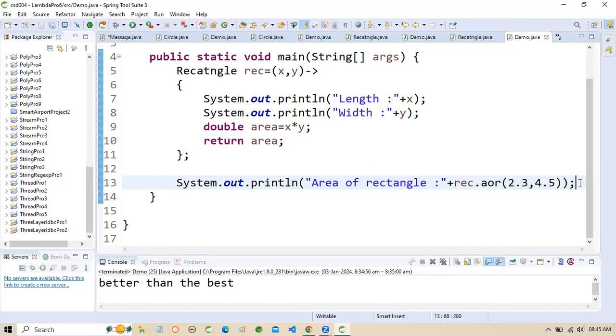Second thing, on a collection we can perform any operation on multiple objects. And if we want to perform any operation very easily on collection classes, we use Stream API.